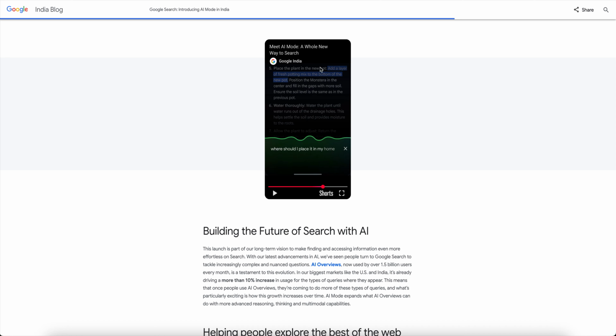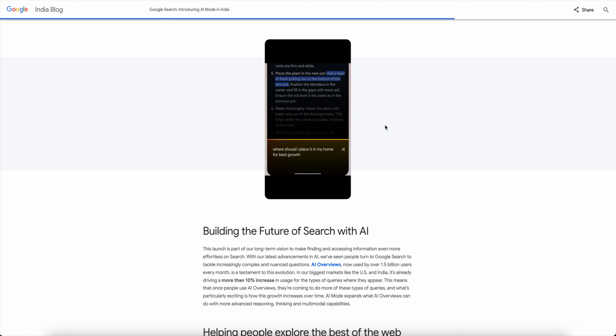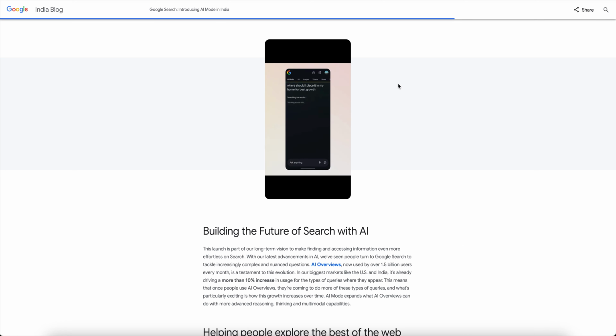And on top of that, you can select a specific part of the answer and then click on the voice option again and ask a further question about that part of the answer, which is cool. And then it will generate the response for that question that you asked, and also the information that you have selected. Based upon the information that you selected and the question that you asked, it will generate a new response for you.